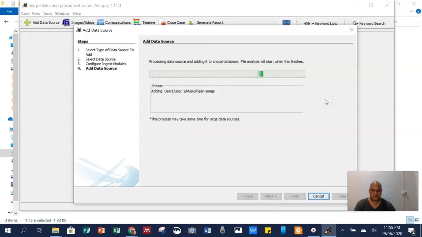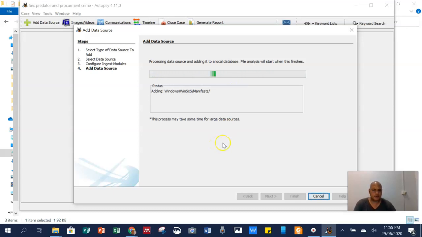When we finish this, Autopsy will add the data source. Add data source means Autopsy will be able to access the information that we extracted and saved into our external drive. So this is the extraction process. As I said, it depends, but the size is close to 1 terabyte, so it will take at least more than 5 hours, depending on the capacity. So we can wait from here.